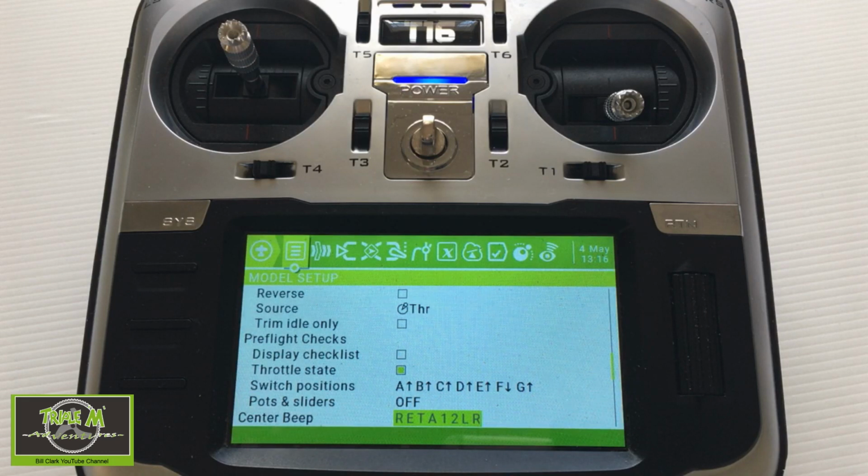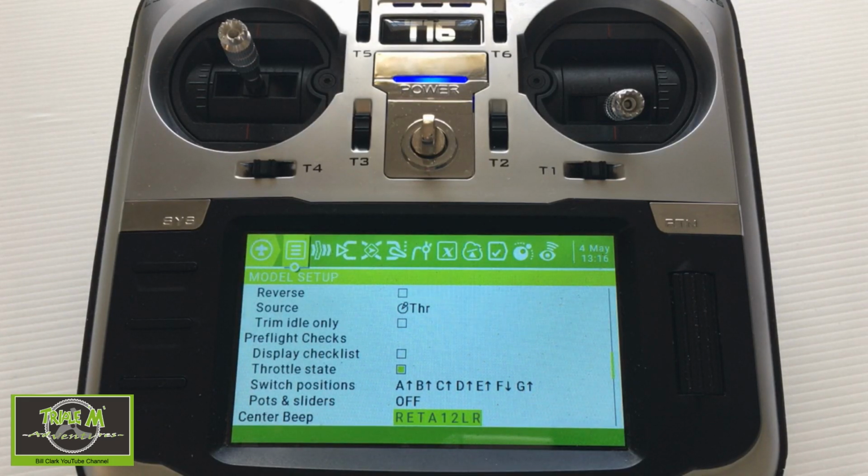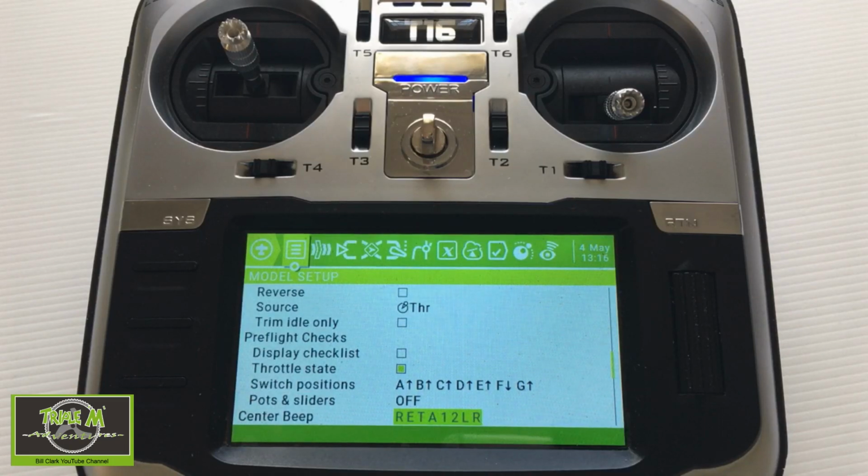position from either direction. This can be set up for switches S1, S2, LS and RS, and for the 4 gimbals. I have no idea why you'd want to set up a beeping sound when your gimbals go to the center, because I think it would drive you up the wall. But let's go back to the radio and I'll show you this function in action.